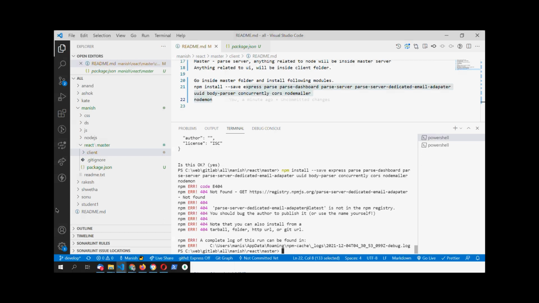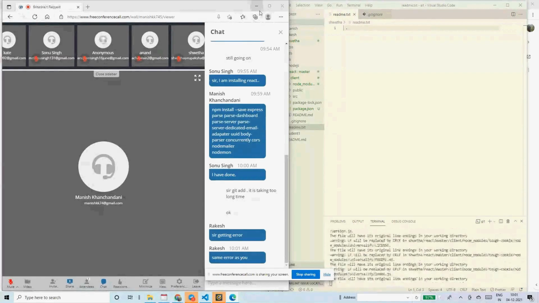So what error you're getting? You have to just ping the error. So let me give the presenter role to Shweta and we'll see. I'll come back to you, Rakesh. You have to just see which error is there. You have to paste it. Okay, I am also getting error here. Let's see what is the error. Sir, email dash. Yeah, you're getting the same error what I'm getting? Okay, sorry, you cannot see it.